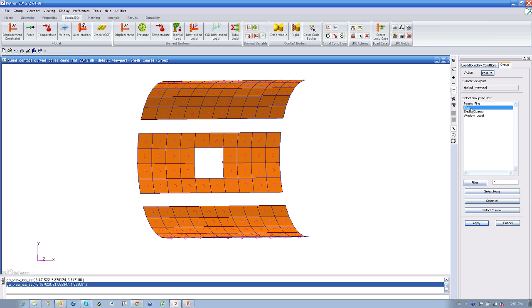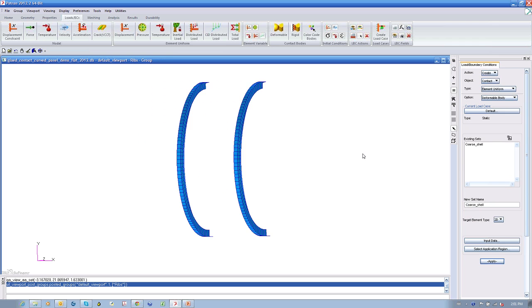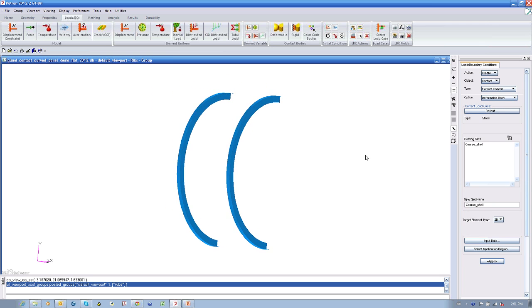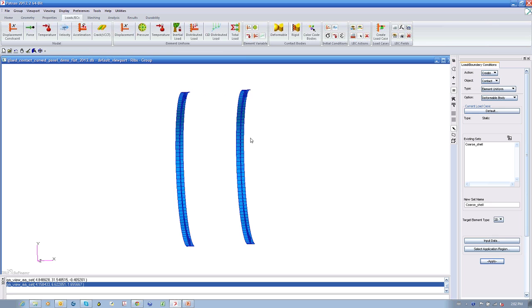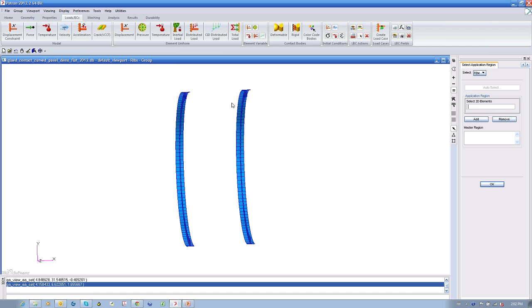Now we can move to define the ribs. Again, a typical behavior, not necessarily a mistake, from new users of contact is that they will create two contact bodies for those two ribs. If the contact definition to their adjoining bodies is similar, you can just create a single body for those two. That saves you time, and it works very well. So we'll say 2D ribs. Again, these are 2D elements.